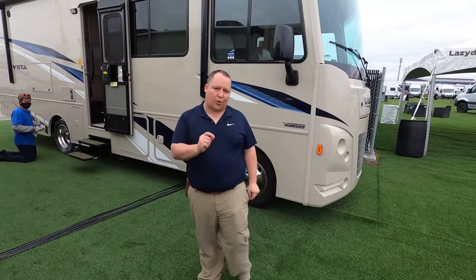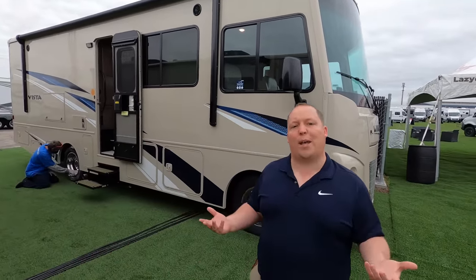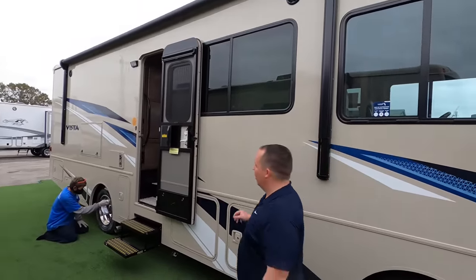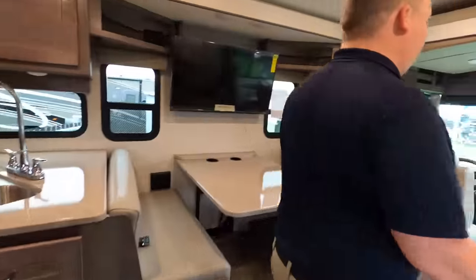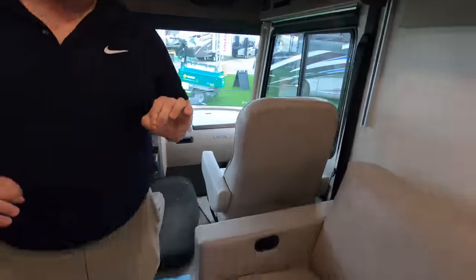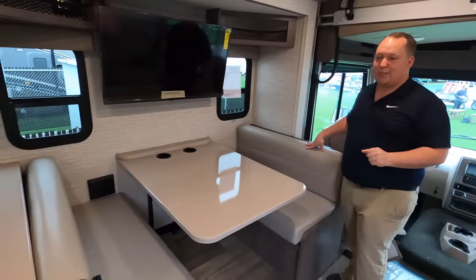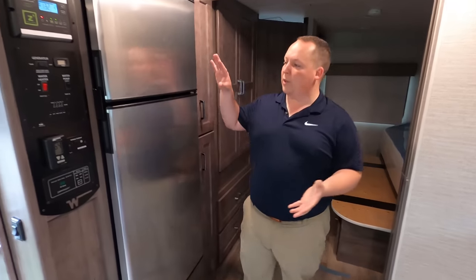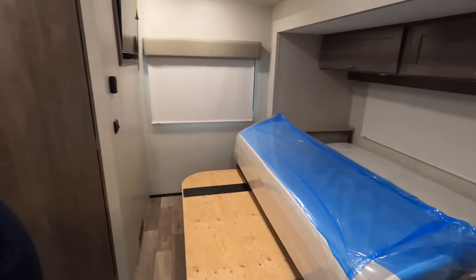The number two Class A for 2021 that is truly under 30 feet long is the Winnebago Vista Model 27P, which is the same as the Winnebago Sunstar. There is no full body paint standard — it is an option on this coach. Inside, this is a great well-designed floor plan from Winnebago. You have your cockpit area up front with a bunk over the cab that drops down, very nice theater seats directly across from the television, a table that drops down, a decent-sized kitchen, and a really nice-sized refrigerator — a lot of times in smaller motorhomes they try to give you a smaller refrigerator. King-sized bed that tilts up so the slideout can come in and out.